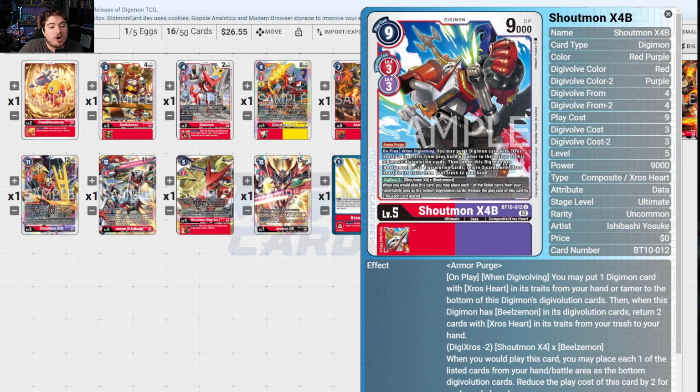Times 4B has Armor Purge. It can Digivolve on top of a level 3 and a level 4. Nothing too crazy out of there. On play, when Digivolving, you may put 1 Digimon card with Crossheart in its traits from your hand or Tamer to the bottom of this Digi-Evolution cards.